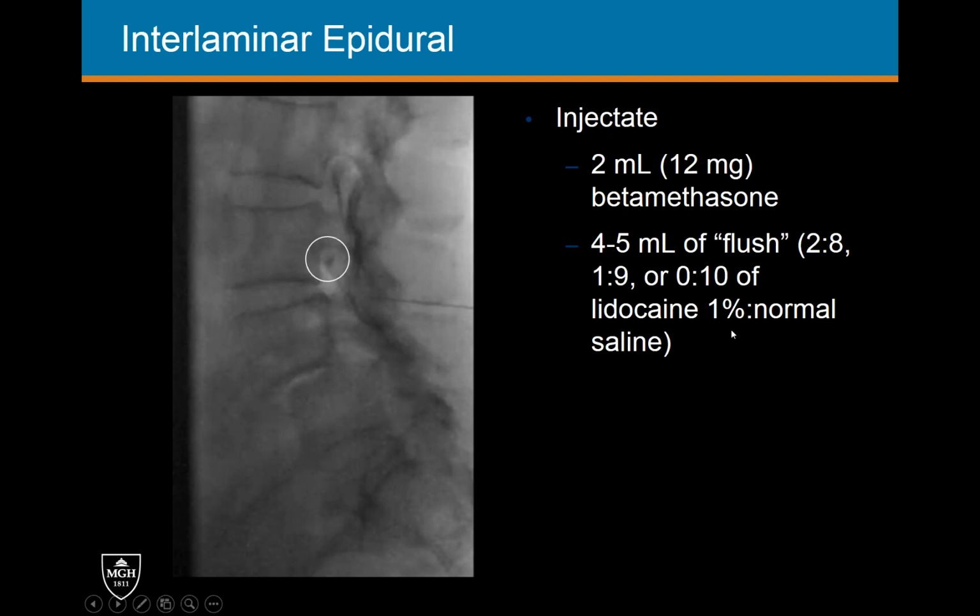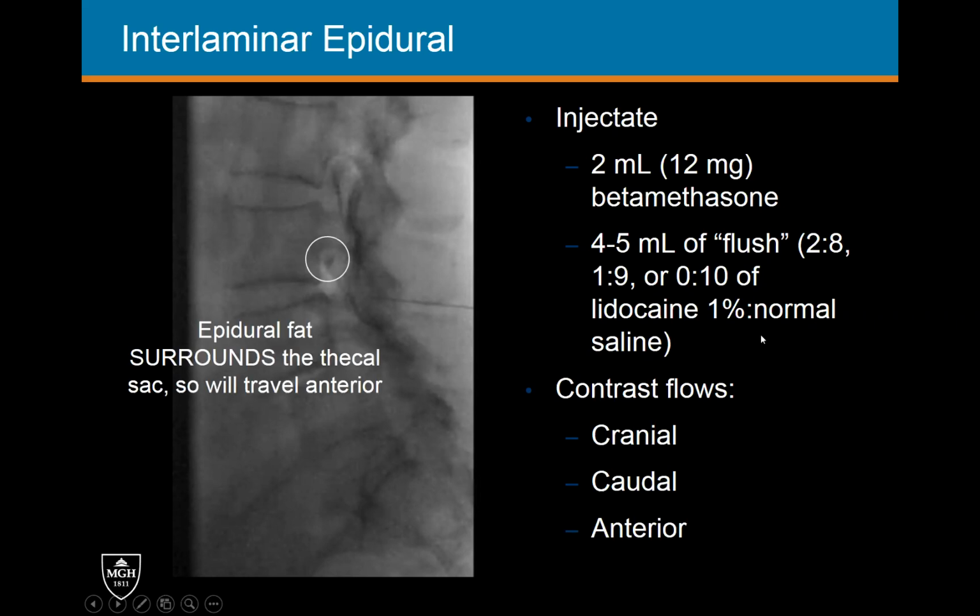So the immediate relief is to help decide if we injected the right level, if we've targeted the area that's causing their pain. And how much they get, or whether we can do this, depends a lot on their functional status. Like, I'm not going to send a guy who's driving home, or somebody who looks kind of wobbly and is using a walker, I'm not going to use too much lidocaine, because even though you take away that diagnostic portion of the examination, you run the risk of them falling or something like that, which just isn't worth it. So the important medication for the longer term effect is the betamethasone.